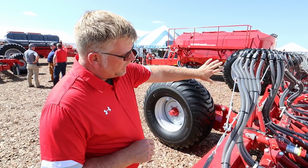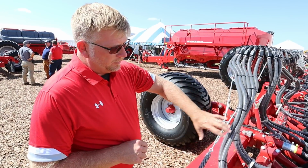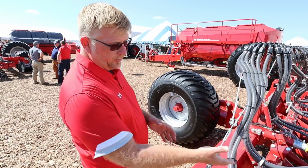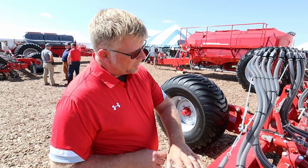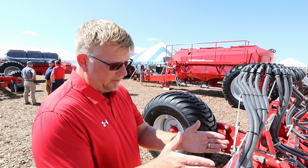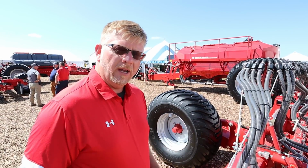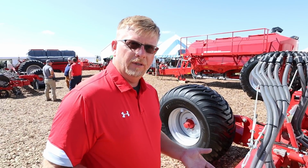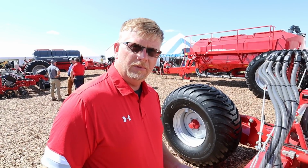And one other unique feature about the Avatar that I want to talk about here just real quick. The single row design that we have here is based upon a 10-inch spacing. And with the Avatar SD40 and also the Avatar 60M, one of the reasons why we went to this single row design is now that we've got a 10-inch spacing, we also now have the ability to run row crop cultivators behind this as well for doing cultivation like in 10-inch wheat, 10-inch beans, and other crops like that.